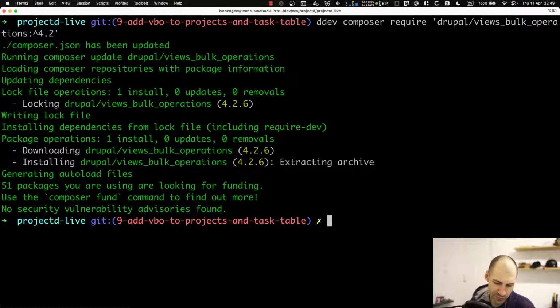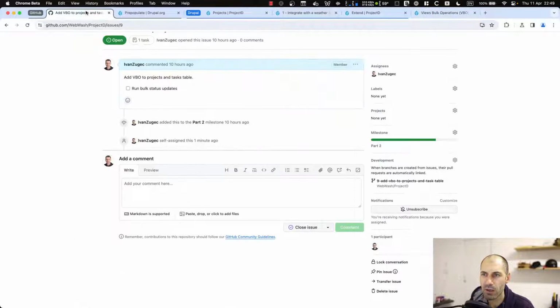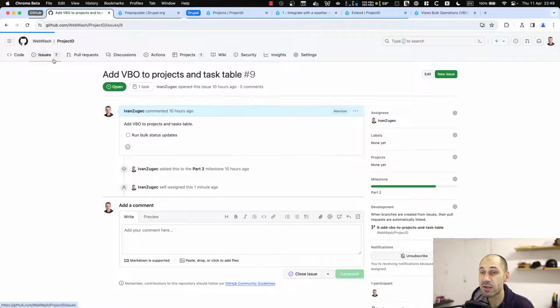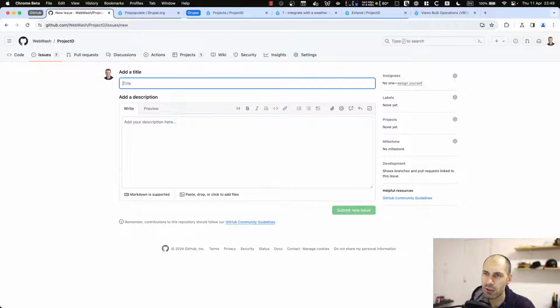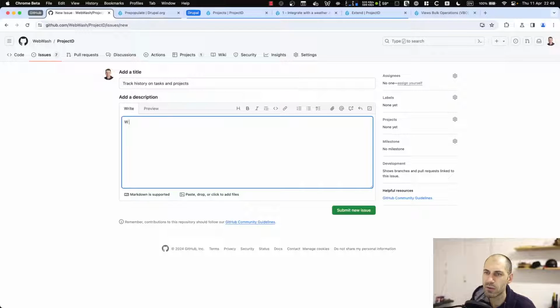And what we can do, before I forget, yes, track history. All right, track history on tasks and projects. We need the ability to track changes on tasks and projects.